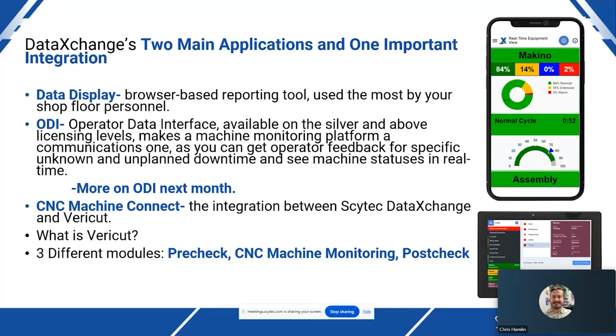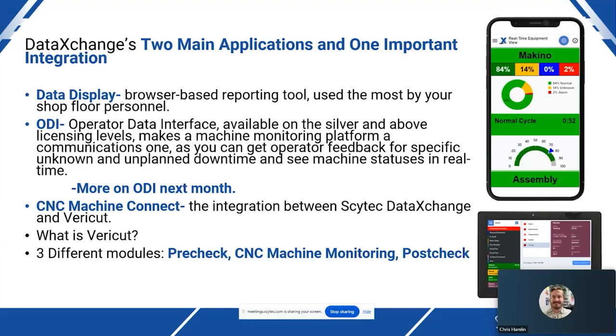Next up, I'd like to go over the integration between data exchange and Vericut, which used to be known as CG Tech Vericut. They did a rebranding about a year ago. So what is Vericut for those of you that are unaware? Vericut is a digital twin for CNC platform where basically you could have a 3D model of a CNC machine as well as the part that's cutting on it. And you can run through that production process as a digital twin to make sure that everything is in specification, there are no gouges, and the machine doesn't crash.